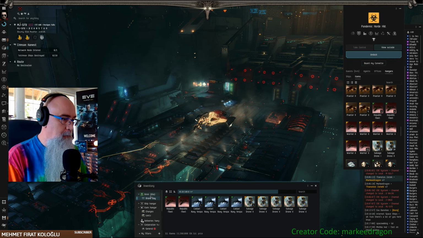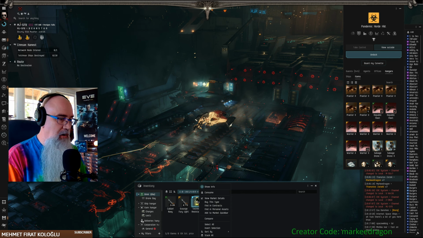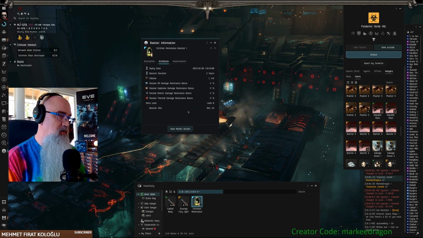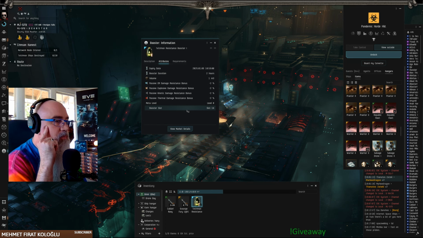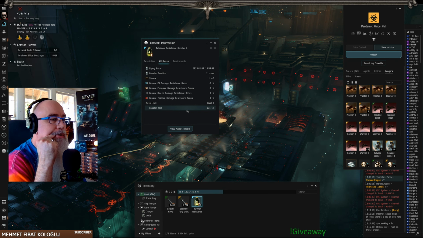So, all right. Oh, and then this Tetramon resistance, that's just a one. How much does a one give you? Only 2%? Oh, wait. No, this is a resistance booster. It gives 2% resistance for 2 hours, so I'd get it for 4. That's an interesting booster.